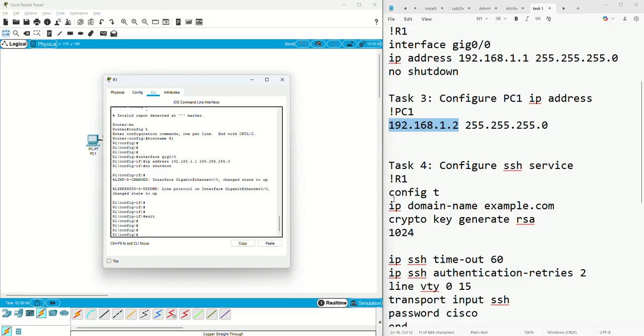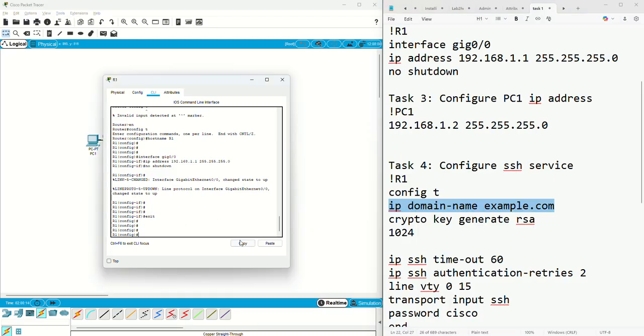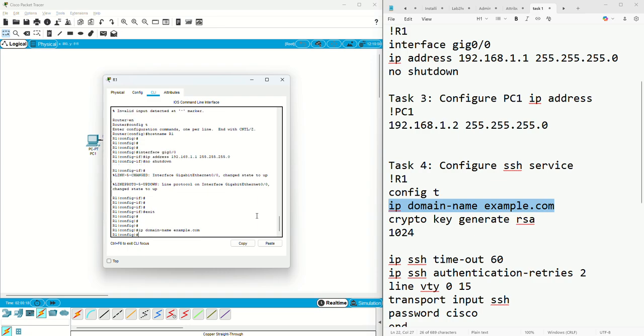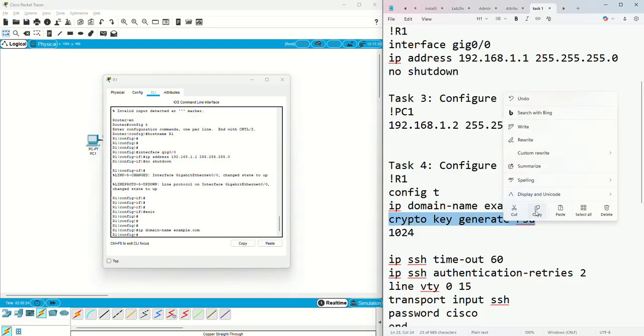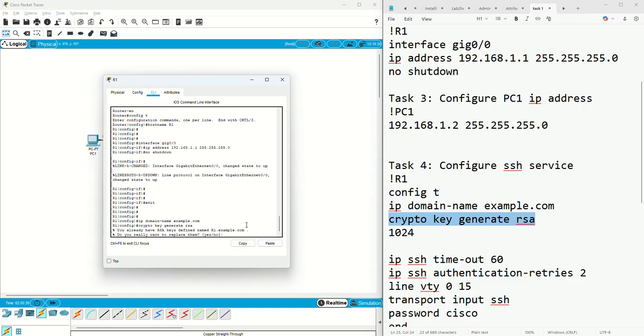Now, IP domain name, I'll just put example.com for practical purposes. Configure the RSA key as a public key. Yes.